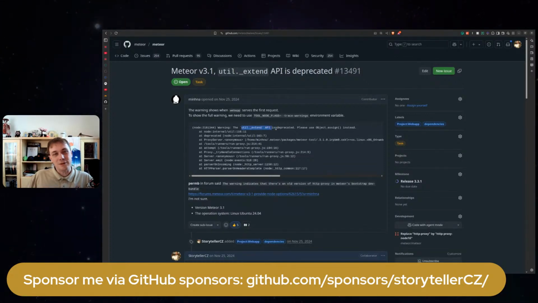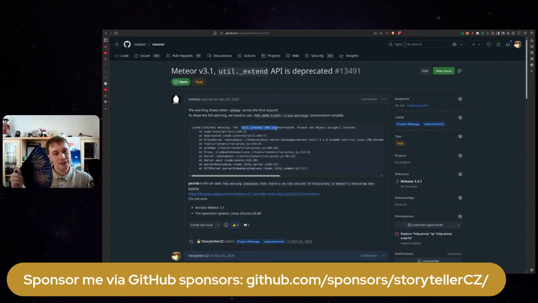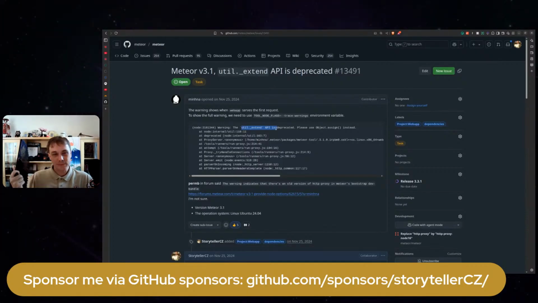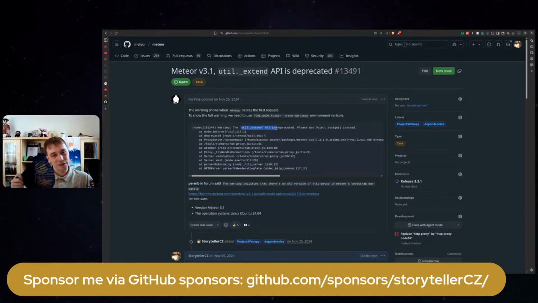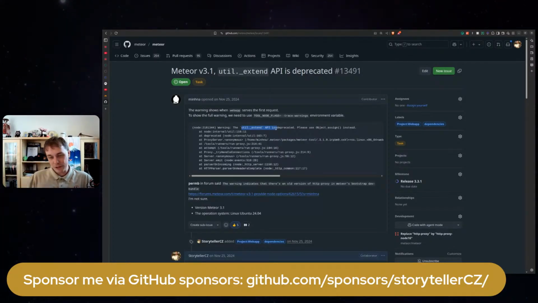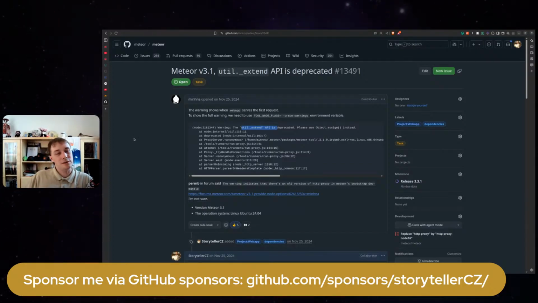It's the warning about utils._extend API is deprecated, and that is coming up from the node-http-proxy package, which hasn't really been maintained in 5 years. And so we'll look into that more.